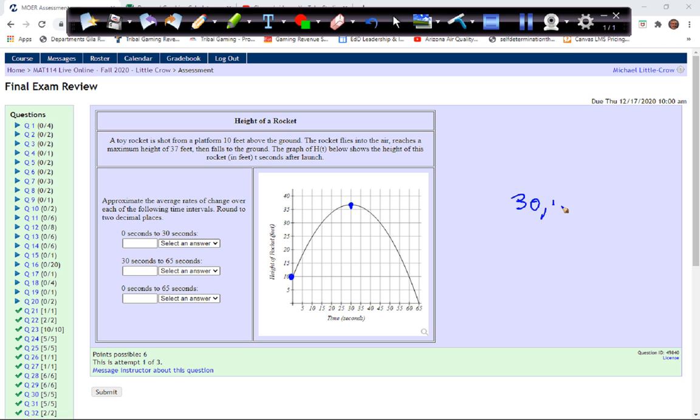Round your answers to two decimal places. So I don't know, that looks like not halfway, I would say that's like 37. So I would say this point is 30, 37. And this point here is 0, 10. They tell us it gets a maximum of 37 feet, so I was pretty good with this 37. And again, we just use the slope formula.